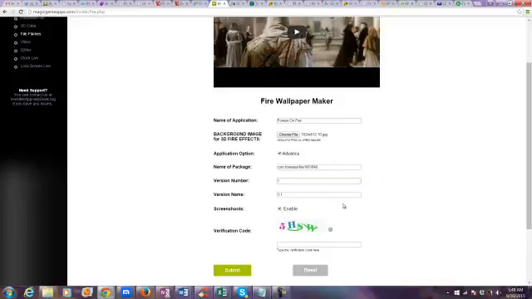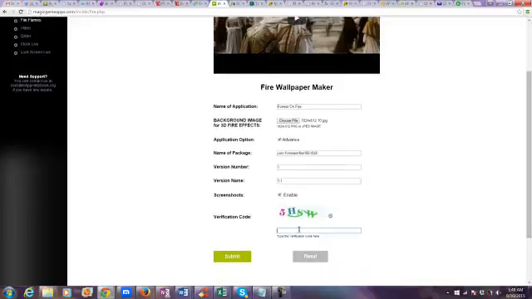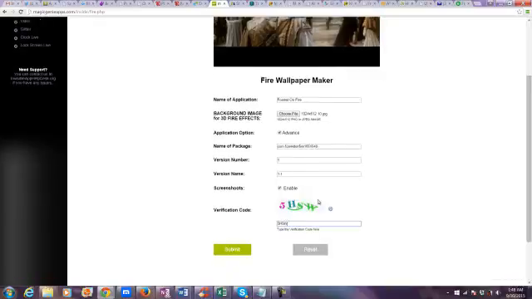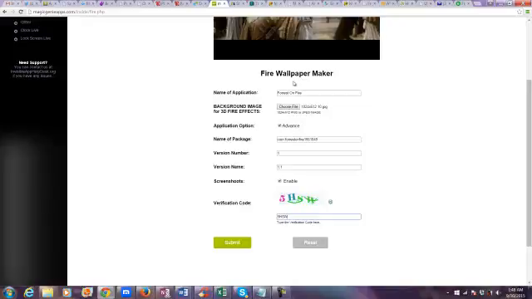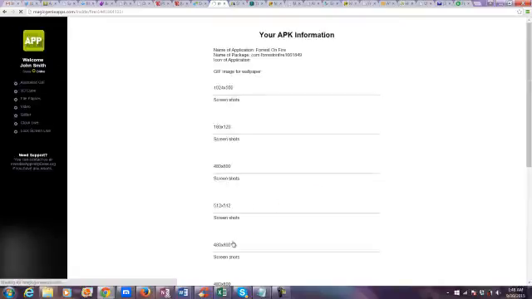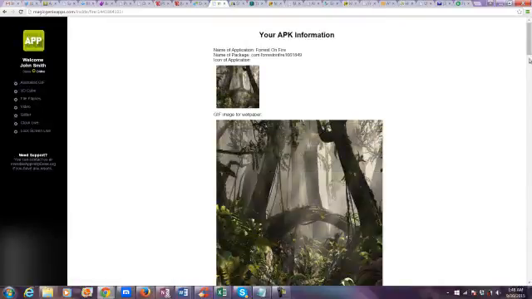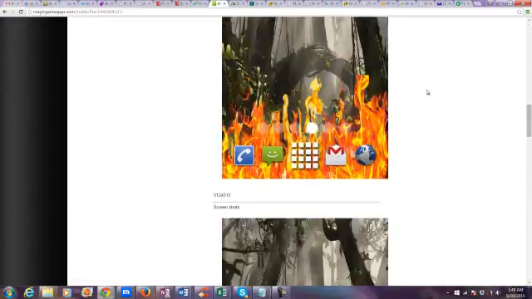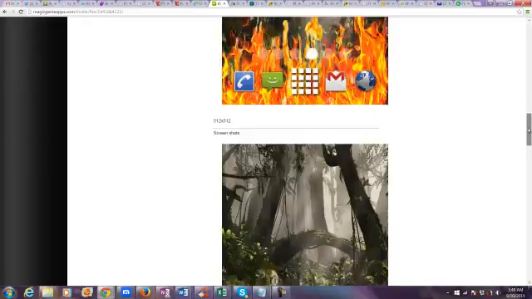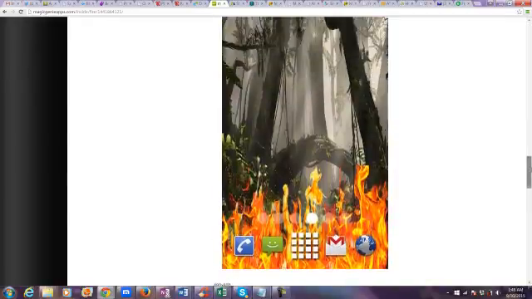So I'm going to enable screenshots, type in the security code here, and now I'm going to go ahead and create my Fire wallpaper application. It's creating, as you can see, fire in the background there, some of the images, so it looks like the fire.